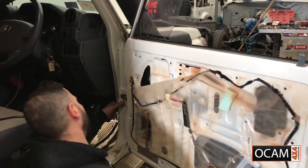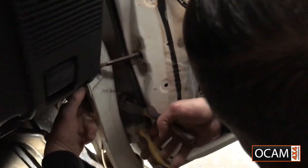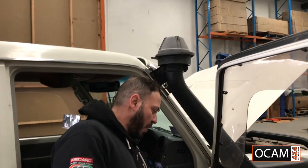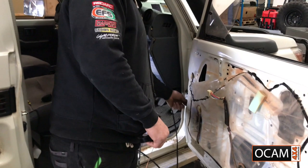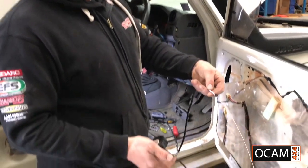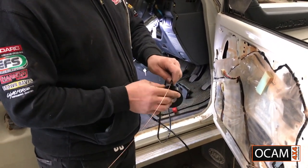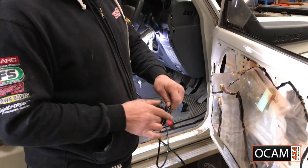Easiest way to do it is, with the grommet, put a small little cut in the grommet. So once you've cut your hole in your grommet, just a slight cut, you can do the same on the next grommet that goes into the door. If it's too hard to go through, you find it difficult, attach a piece of wire to your wiring with a bit of tape, that'll allow you to actually slide it through with ease.